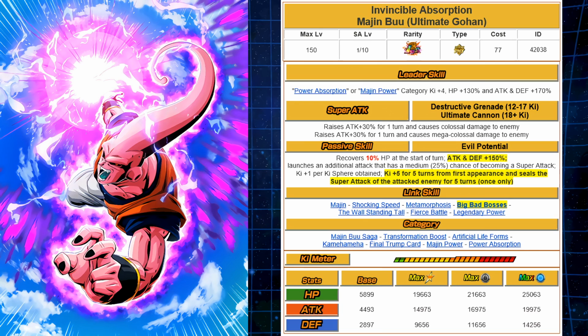Now maybe I'm reading that wrong as well, and once again, this is something I'm going to have to test a little bit more. It could be saying that you're able to seal enemy super attack for 5 turns. Hopefully you get that right. You can seal multiple people, but you can only do it for 5 turns. Does that make sense? Like I said, I'm going to have to test it out a little bit more. Anyway, comment below if you know exactly what it actually means there, and if you guys have already tested it out.